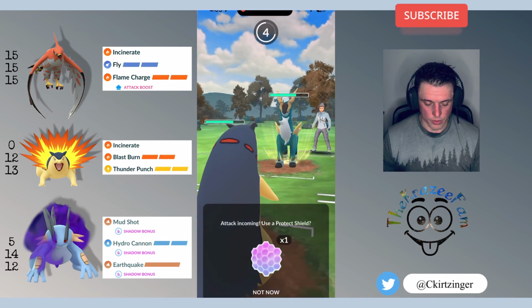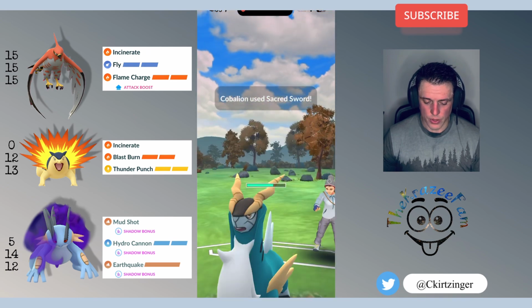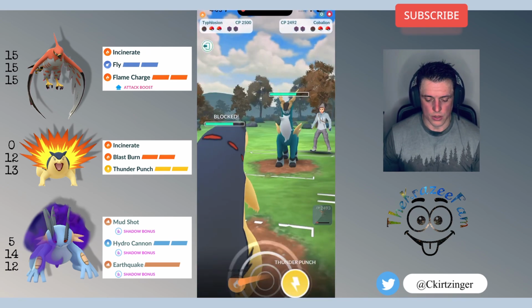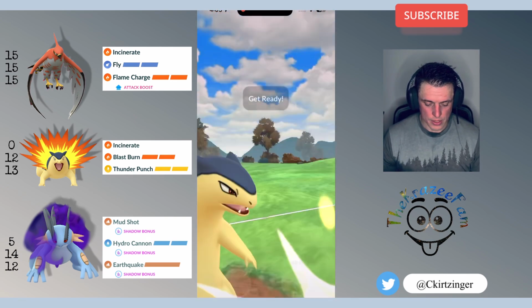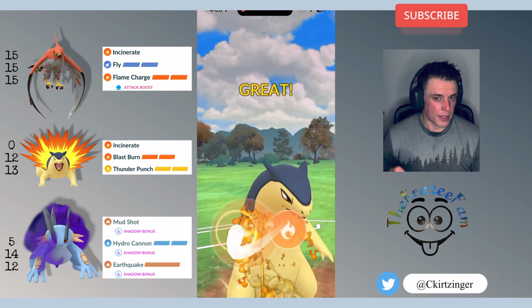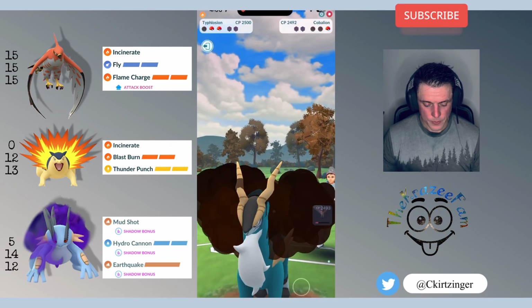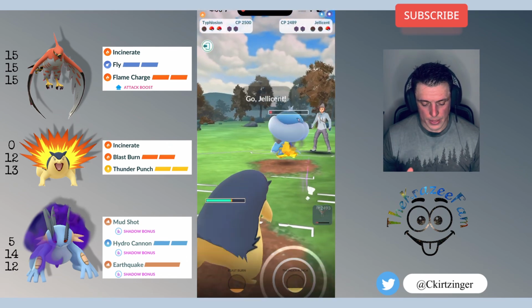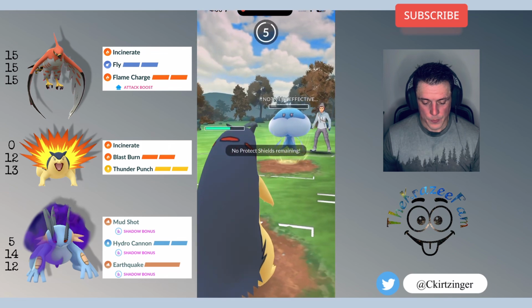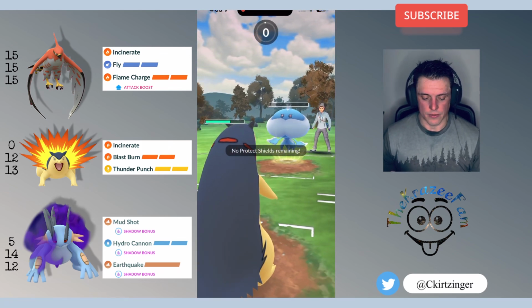I hit them with a Thunder Punch. They bring in Cobalion. This could be a Stone Edge, so I do respect that. It is just a Sacred Sword, and I was kind of cursing myself for shielding that because I felt like they might need one more Double Kick before they get to the Stone Edge. But either way, I make it to the Blast Burn, take him out, and here the Jellicent's going to get to a Surf. I do think I just live this.